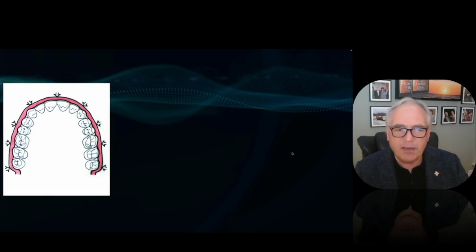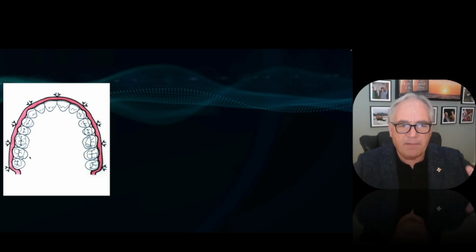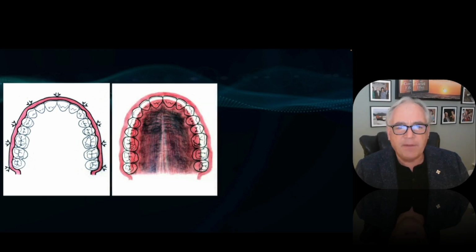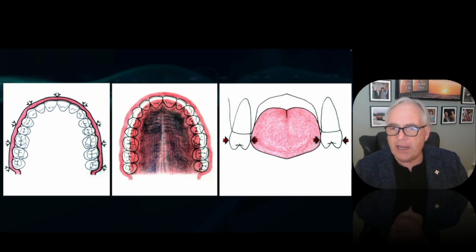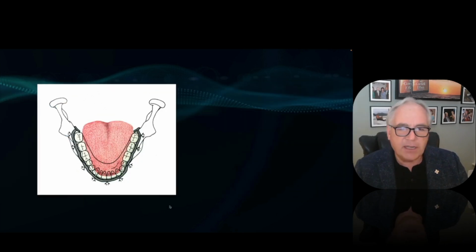In this same patient, we should visualize that the tongue has access to the roof of the mouth, so that the band of the orbicularis and buccinator muscles go around the upper teeth from the outside, but the tongue is also filling that space going up into the vault, and the two put an equal and opposite force. So, as we think about ortho and expansion, and we're worried about expansion not being stable, well, if we can get it expanded enough for the tongue to go up there, then it's a pretty good situation.